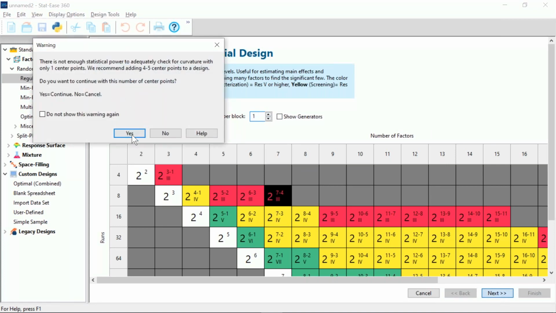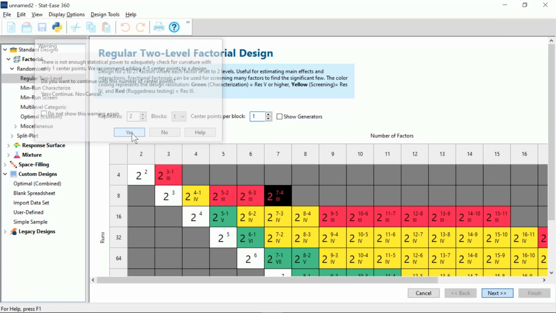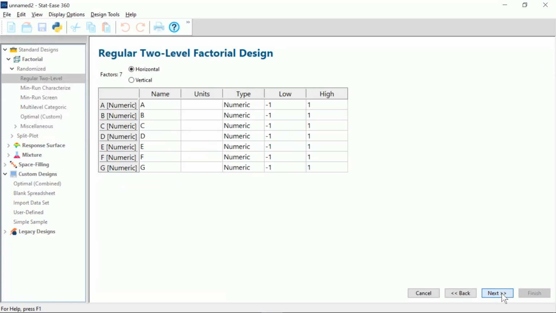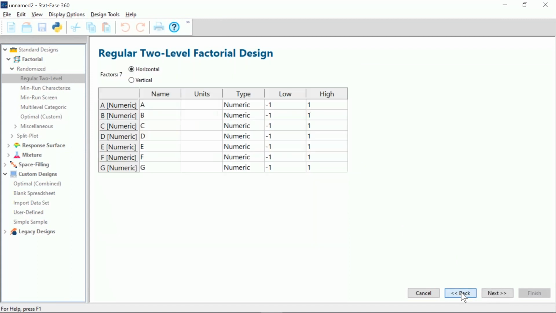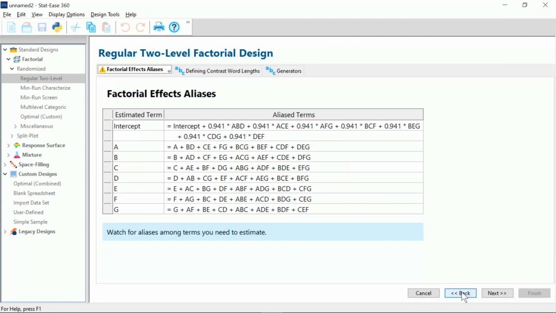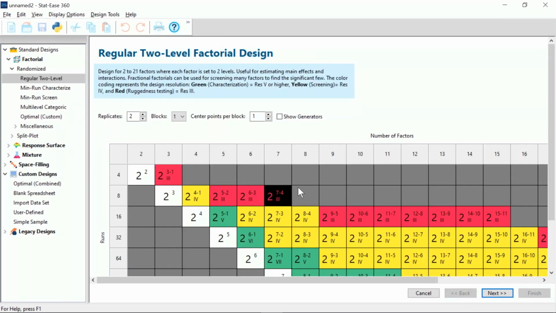And even we warn people not to put in one center point in the software, but disregarding that, I don't think there was much of a change. It might have been 87.4 and now it's 87.6. So the center point doesn't really help for power, being at the middle of the space. It doesn't create leverage on the main effect estimates or the 2-factor interactions. So that doesn't really help us.